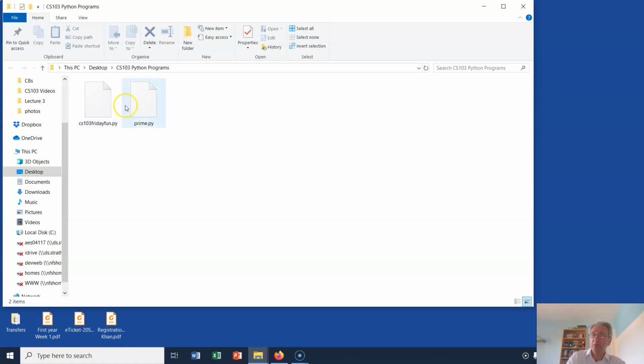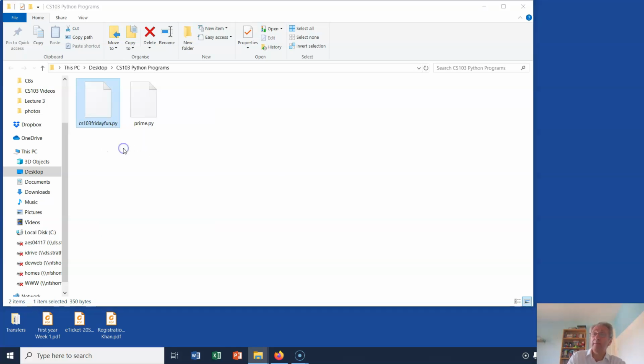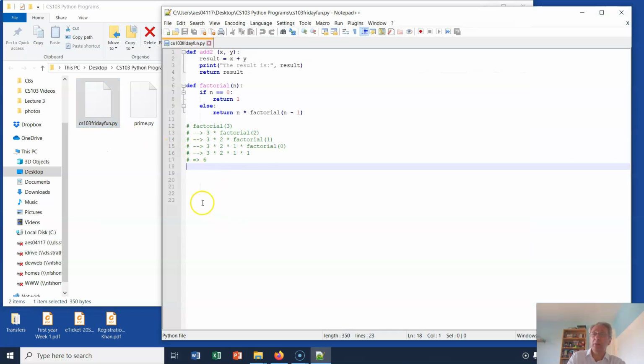Now you notice at the moment that they just appear as blank files, and that's because I've actually removed Python from my computer so that I can show you how we install it. You can have a look at these even though you've not got Python installed. If you right click on them, in Windows at least, and if you've got Notepad++ installed, you can have a look at them with Notepad++. So I'll do that. So I can at least see what they look like.